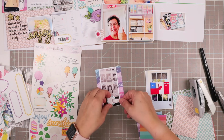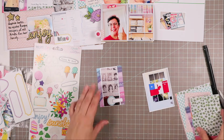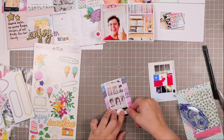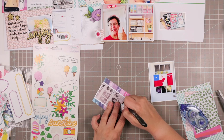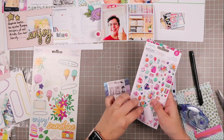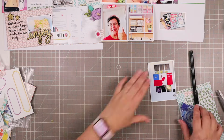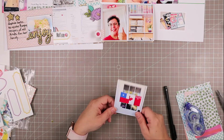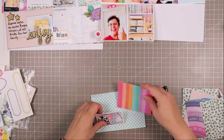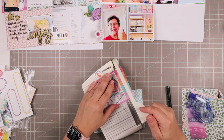So I'm just cutting out these teeny tiny little labels, and as you can see, the circle ones punch with the 1-inch punch. And then I just hand cut the other one. And this will fill up some of that dark space at the bottom of the photo. And it also gives me a place to say that Kathy found this pic. And I will put a little backpack beside that because it is a school photo. I decided I'm not going to put anything on the picture of the door because it's kind of self-explanatory. It says, "Welcome, Ellie," and it's a half Canada flag and a half Chilean flag.